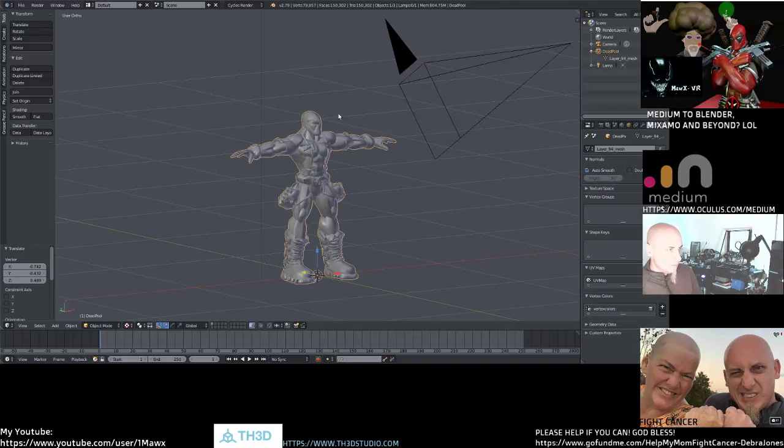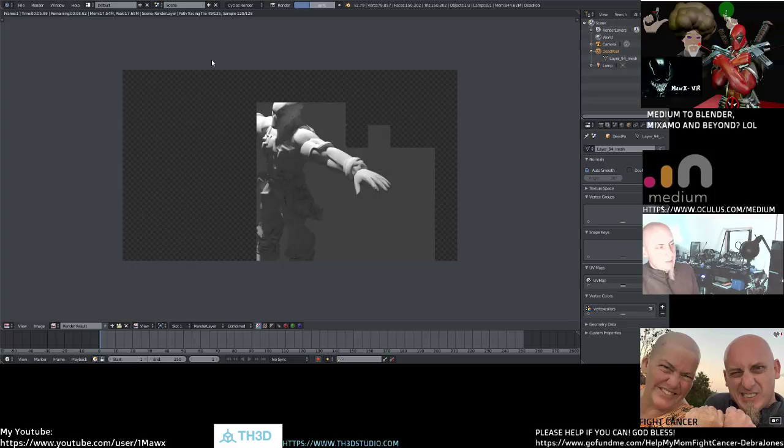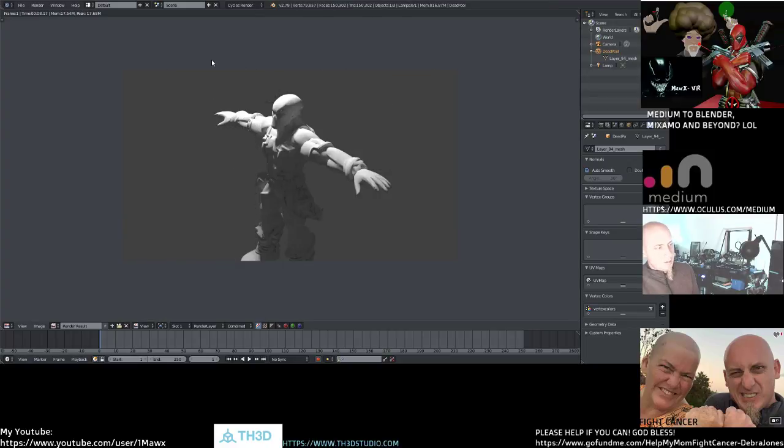All right, but we have the static model here. So let's see how our lighting looks. If you want to do a render to see what your camera's seeing, just go up and click render and do render image. And just like that, we can see our static Deadpool in Blender Cycles rendered.